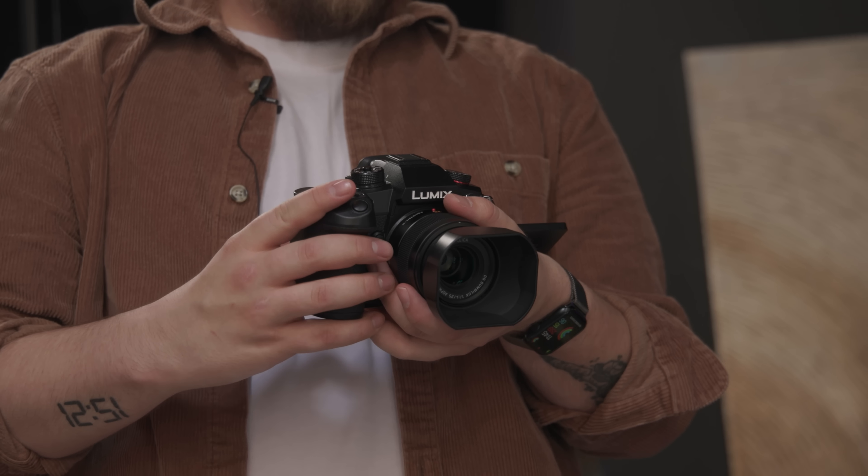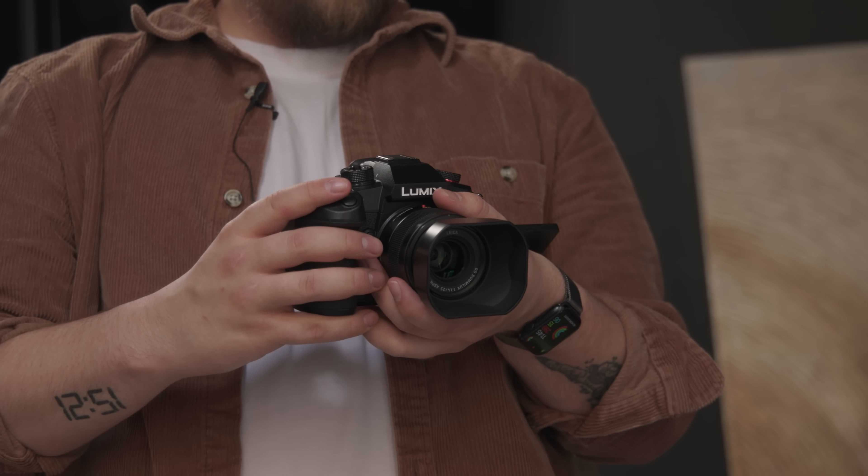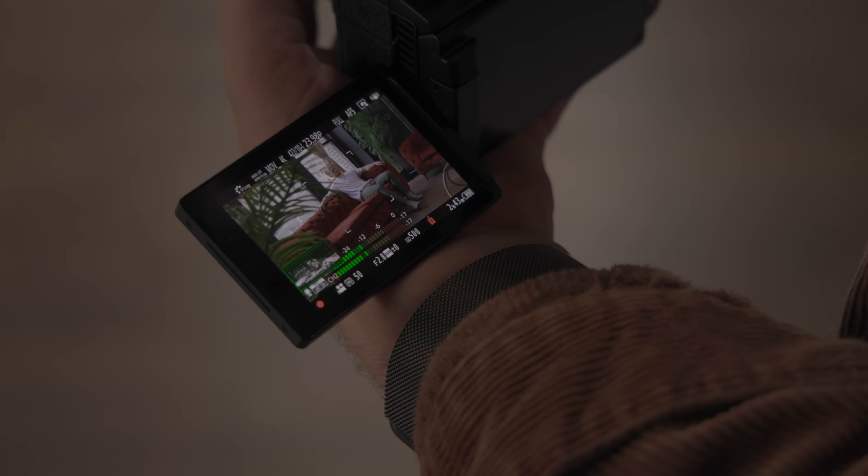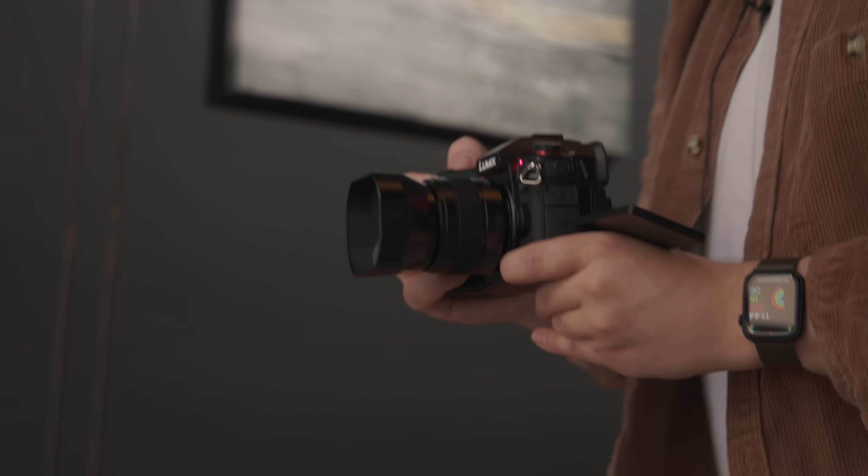With the first few shots, I'm testing Panasonic's phase hybrid autofocus. I wanted to see how well it operated in high contrast environments, even with a heavily backlit subject. The autofocus is doing a really fantastic job, and I can't even express how refreshing this is. I've shot on Panasonic for several years now, and while the autofocus was never so bad that I turned away from the company, I also knew I could never truly rely on it. The story changes here — the autofocus is smooth, it feels natural when transitioning from one subject to another, and it tracks exceptionally well.